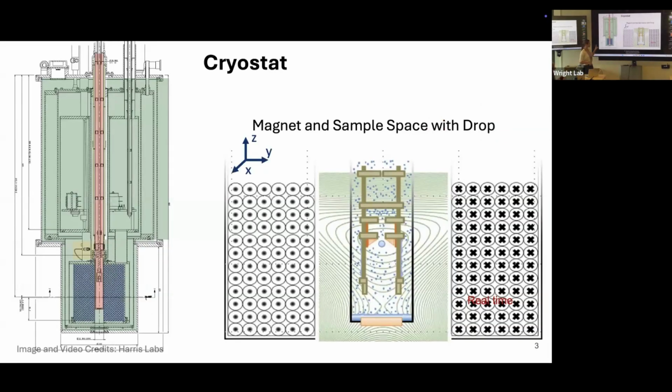This is the cryostat, which houses and cools our magnet. We have approximately a 15 Tesla magnetic solenoid right here, baths of liquid nitrogen and liquid helium in vacuum chambers that work as thermal shielding, and a sample space where our drop forms and resides. Here you can see our drop levitated, two mirrors here, and a window so we can send a laser light through it. Here's the magnetic field diagram.